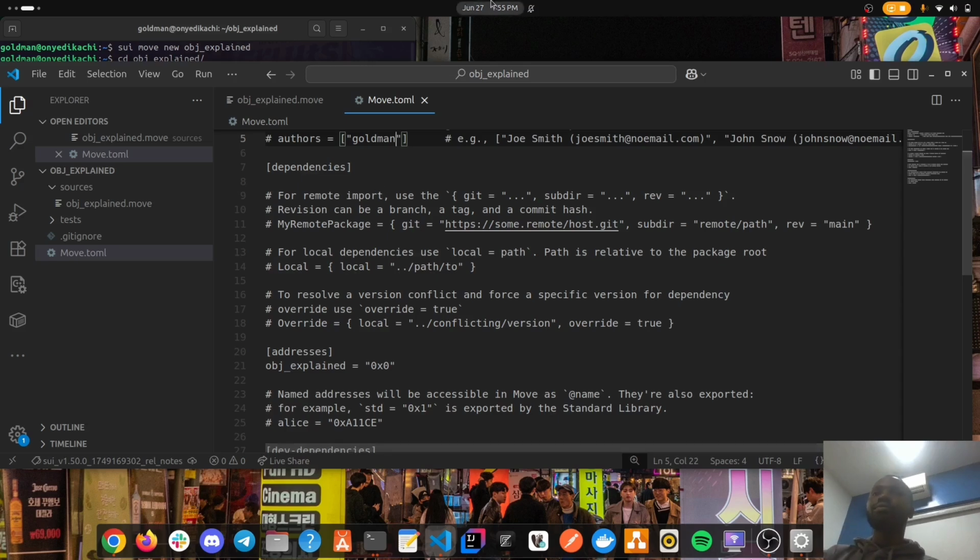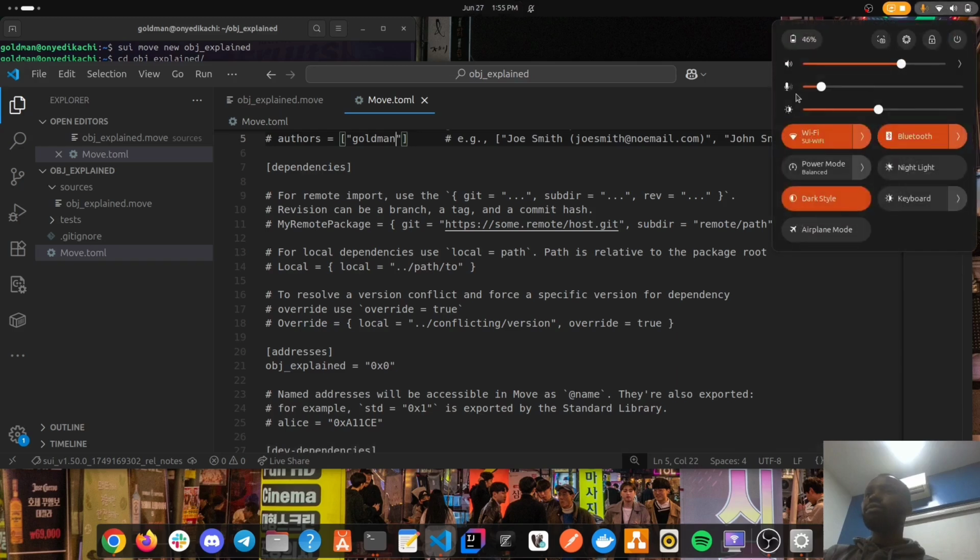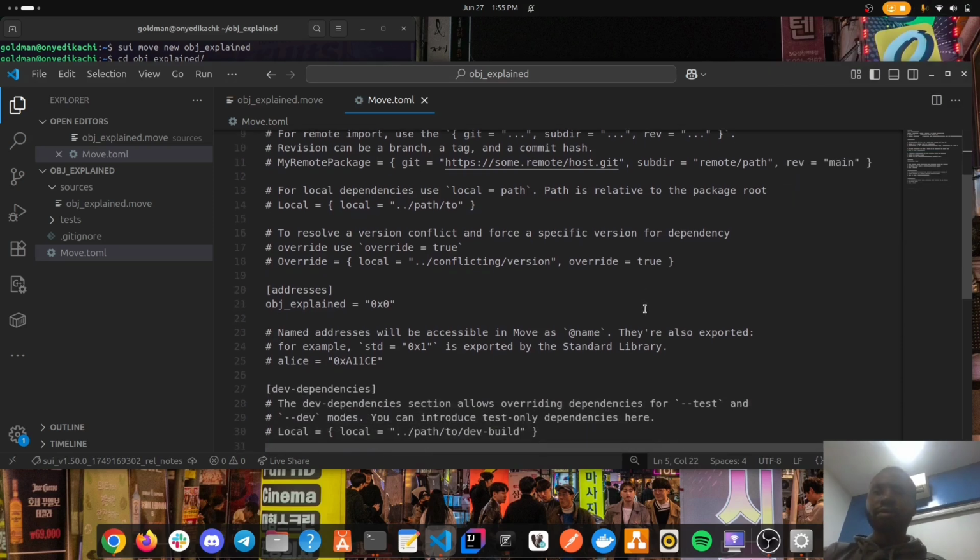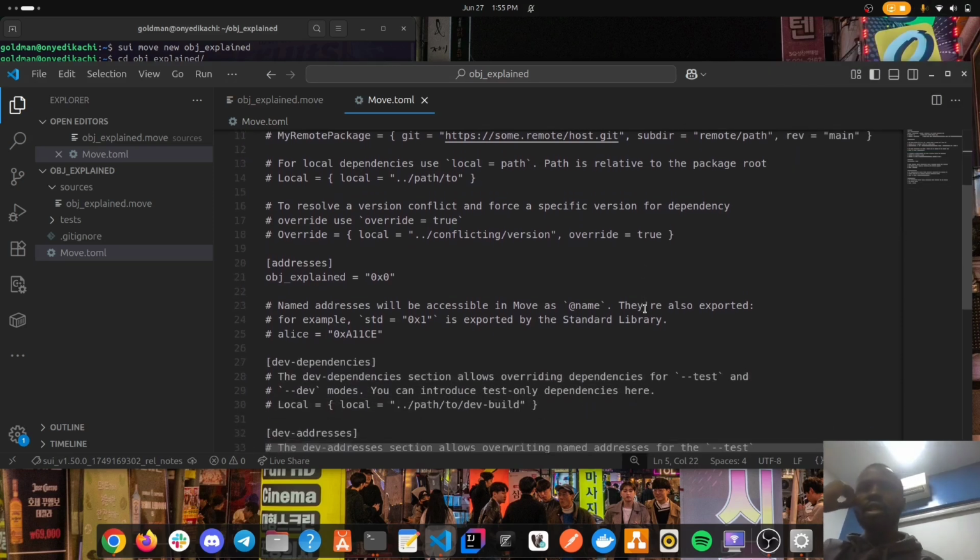So here there's an address, and you can now observe that the object address is pointing to 0x0, which is object address of 0.